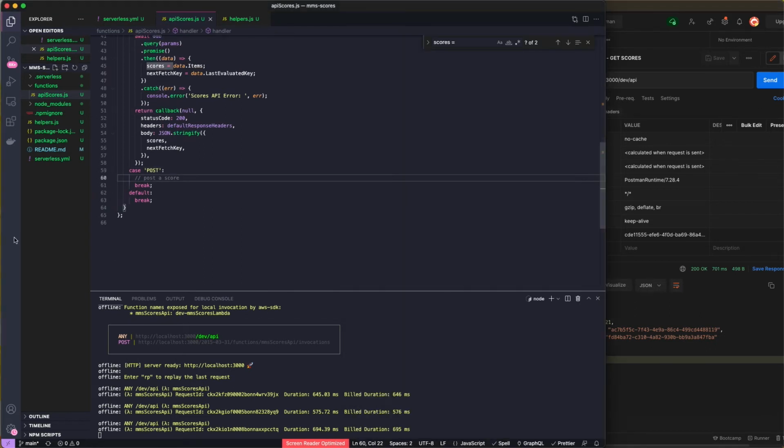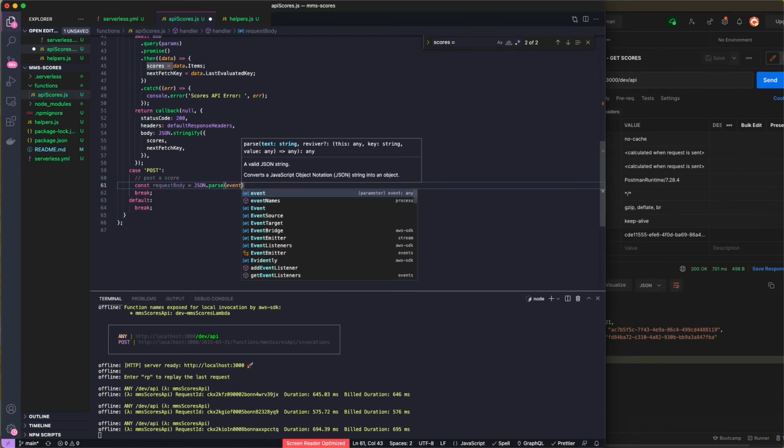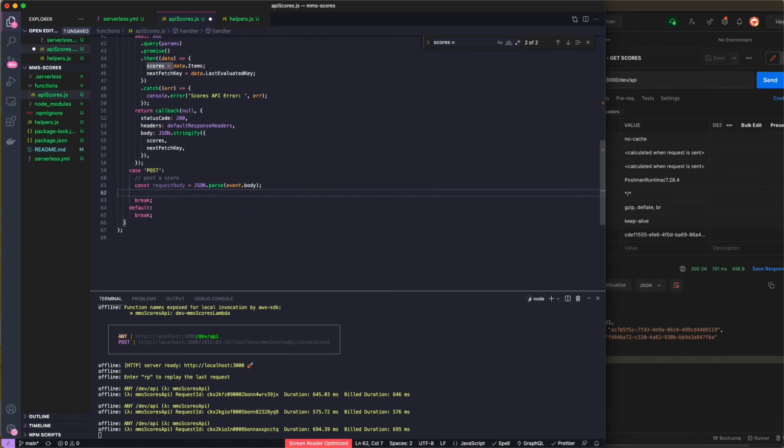So now let's move on to this next item. We are going to pull in some fields from the request body that are going to come from the game. The request body is this. When it comes across in the event, it's just a string. So we are going to parse that and destructure our two main things from the request body.